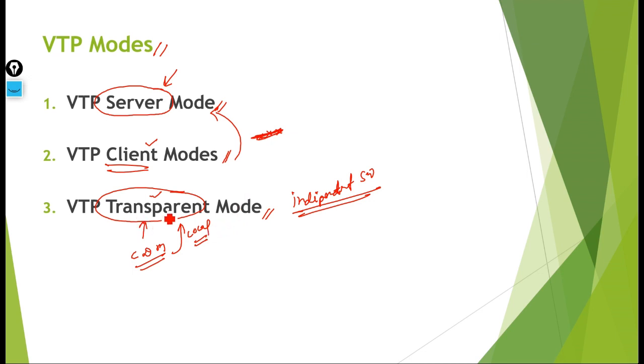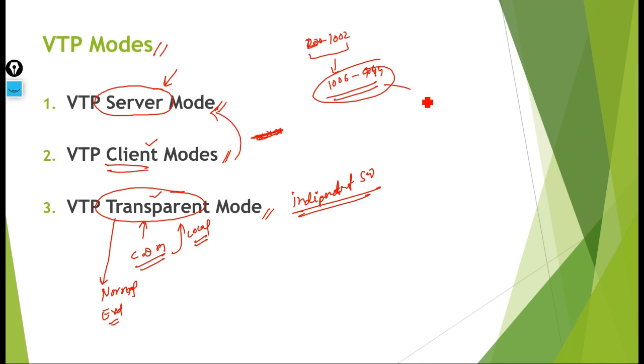So what is the benefit of it? You can create the VLANs here which belong to the normal range of VLANs. Also you can create the VLANs which belong to the extended range of VLANs as well. If you remember, 1 to 1005 is the normal one, and 1006 to 4094 is the extended one.